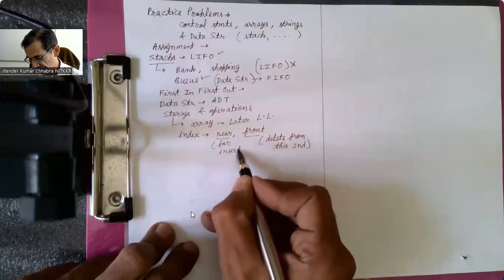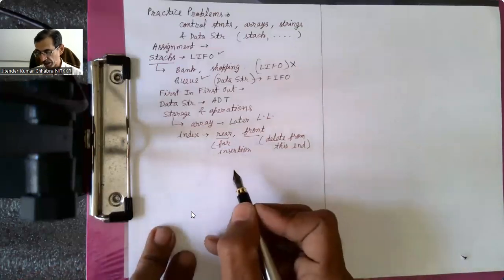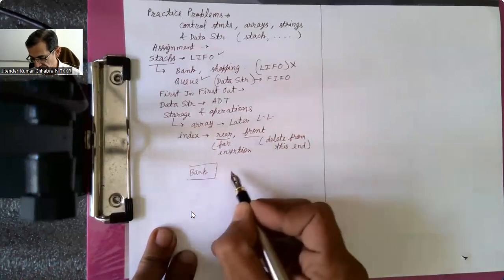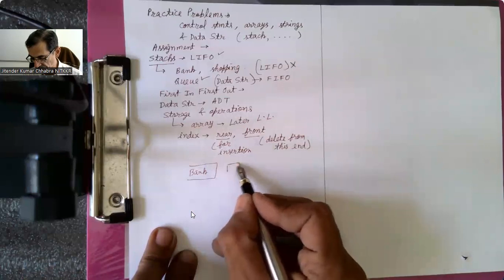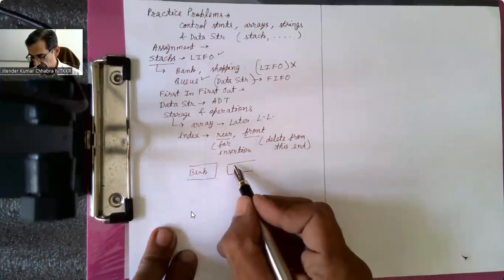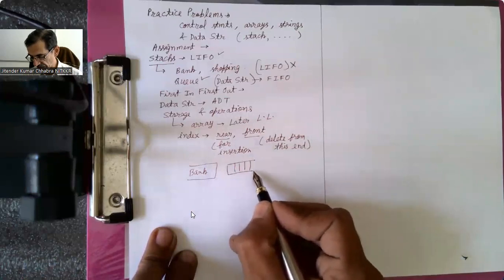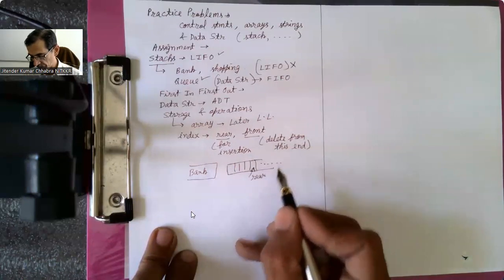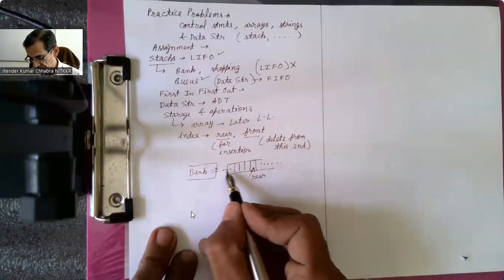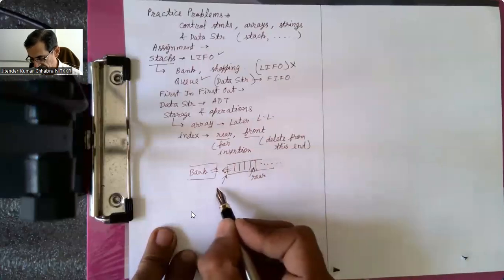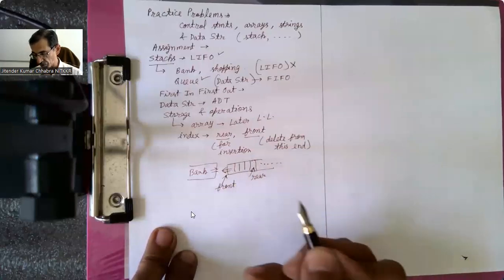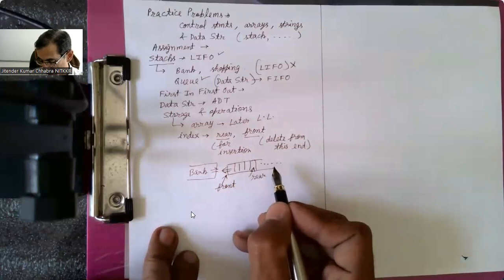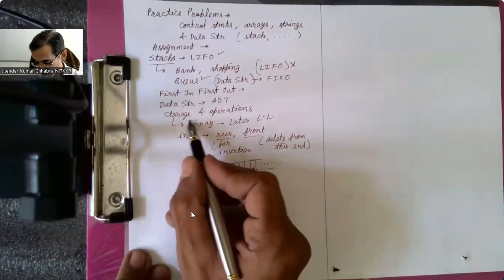For example, let's say I'm standing in a bank for the cashier. So let's say I have my bank cashier here. So I normally will say that the queue is growing like this. These are the people standing. So this I will say is the rear end so that more people can join. And the service provided will be towards this end, and this end I call the front end. So this is the front of the queue from where the service will be provided, and people will keep on joining at the rear end. So this is what we call the storage.